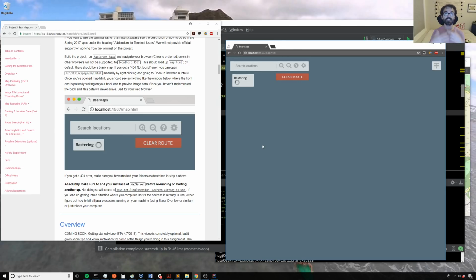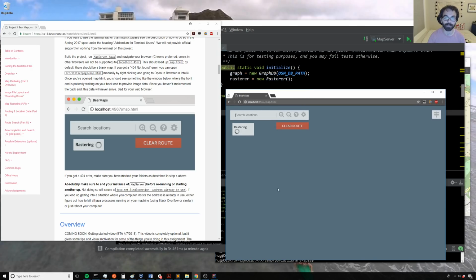So this is the bare maps application before you implement any of what's called the backend. So we provide a front end, which is all these little buttons and this thing that says rastering and so forth. And what your code does is all of the supplying of information to the front end so that it behaves properly. And so even though you do not know JavaScript probably, and maybe you specifically do, but most students in the class do not know JavaScript, you can still use this JavaScript code that we've written to interact with your code.